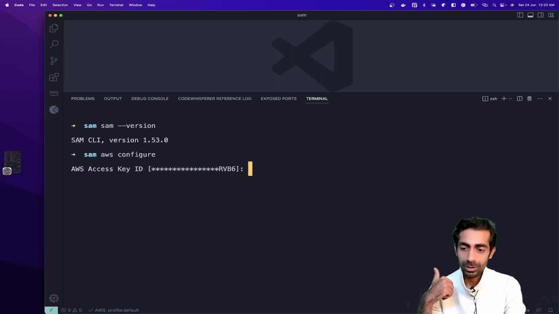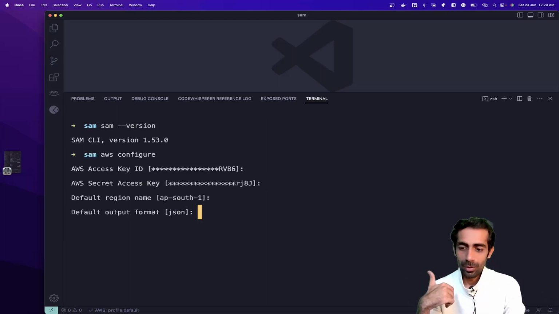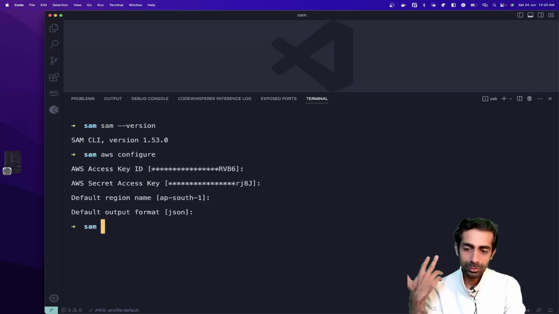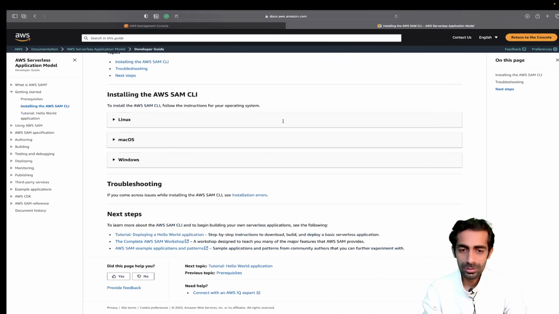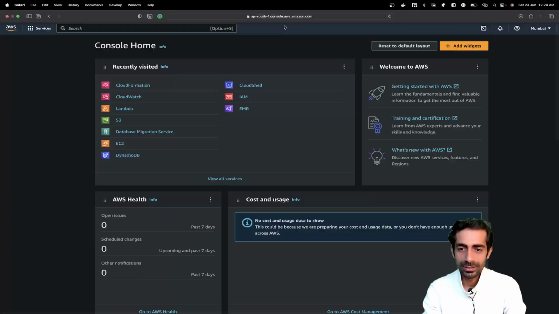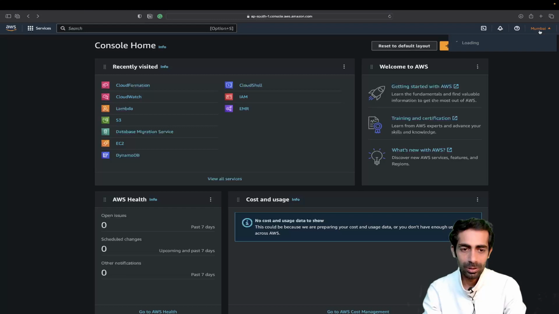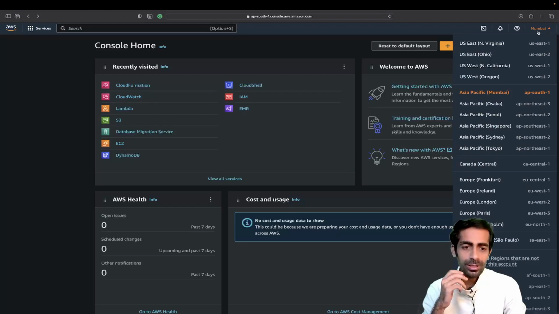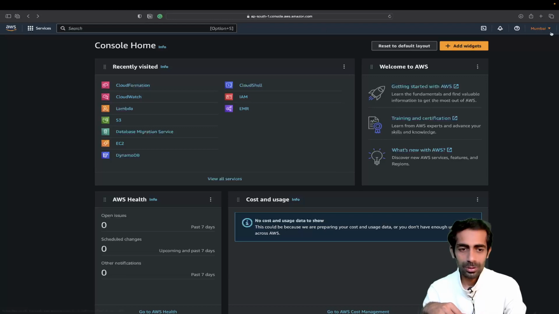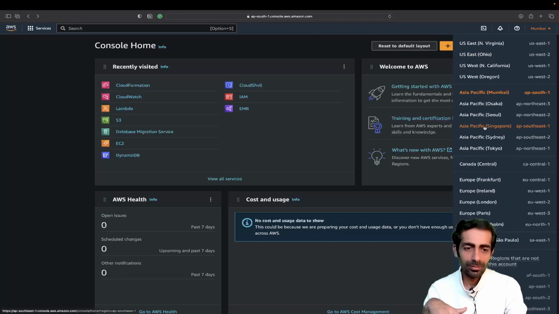Here you need to enter your access key, and in the default profile you can choose your region. ap-south-1 is what I'm currently in, so this is my location in Mumbai, let's suppose. So this is what I have selected. You can choose according to your choice. US East 1 I generally don't use, this is kind of a monster in our AWS world. All the time we used to choose this one, but we always find the nearest location, and this is the one. So yeah, this is it.